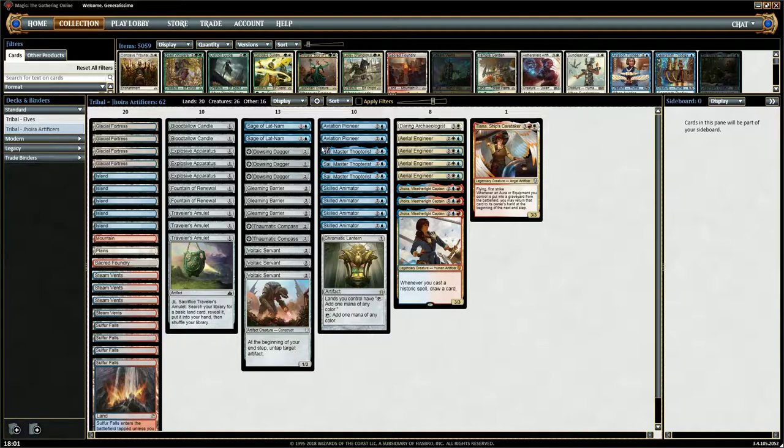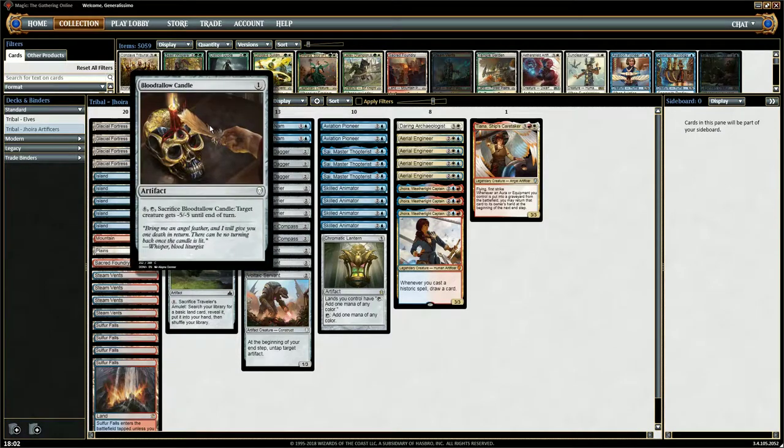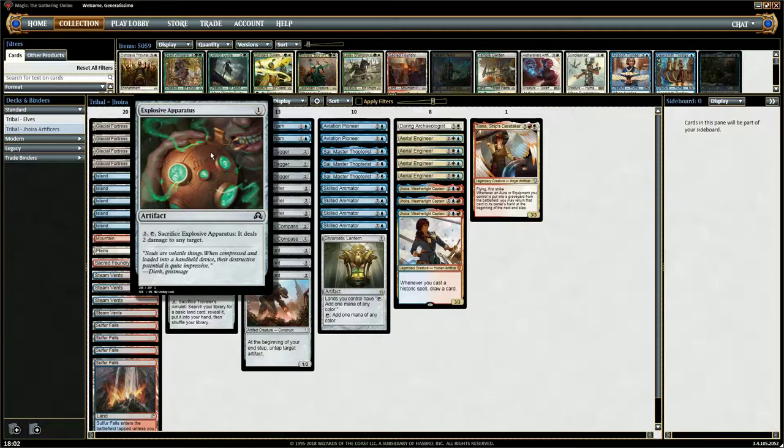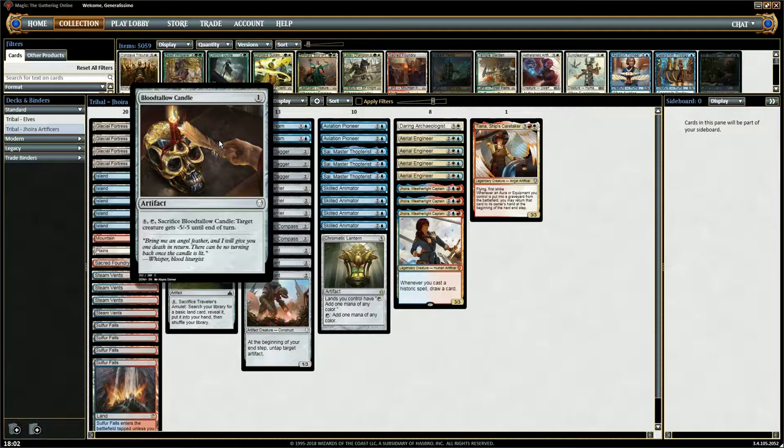Unfortunately, the Artificer tribe itself doesn't have any artifacts in it, so to accommodate a high ratio of artifacts in the deck, I had to go for some maybe not the most powerful cards ever. So the removal comes in the form of Blood Tower Candle and Explosive Apparatus, which are incredibly inefficient, but they are artifacts.